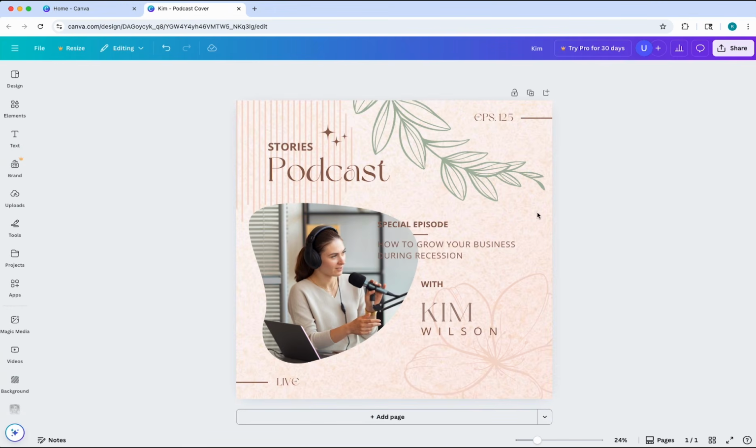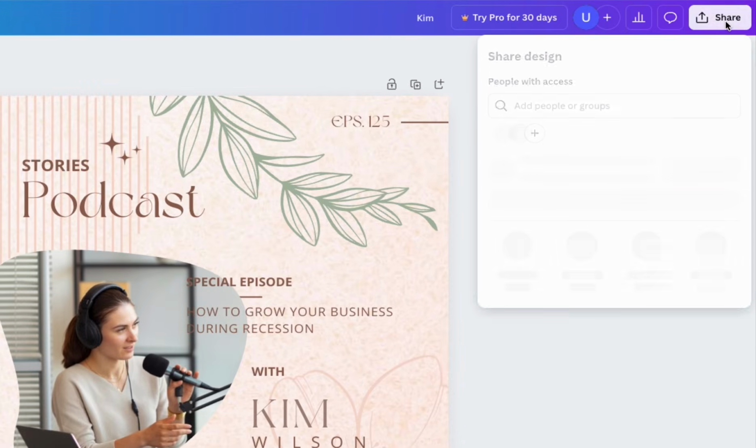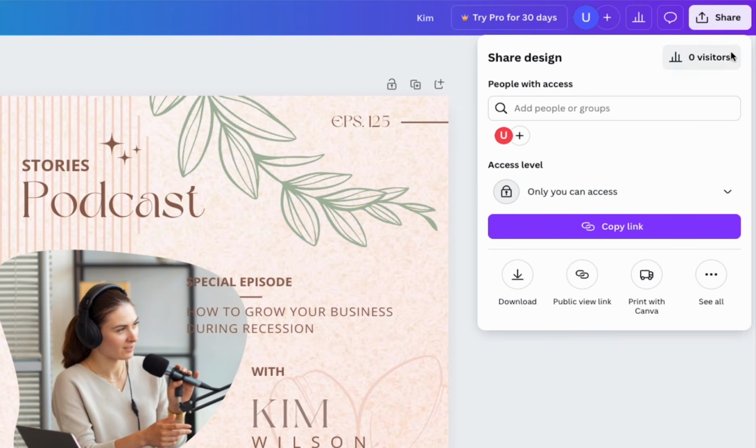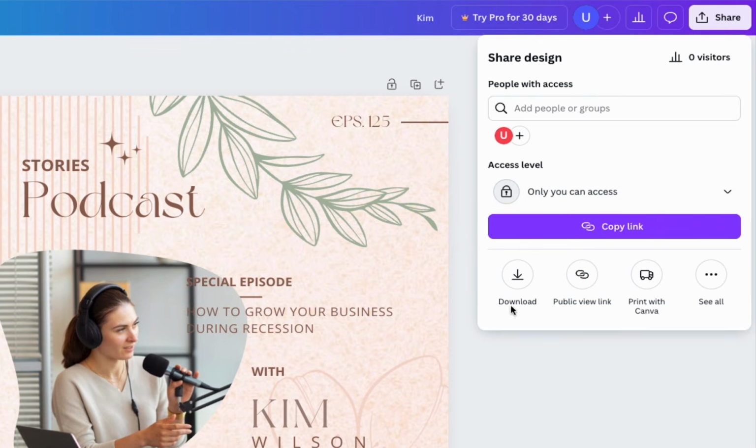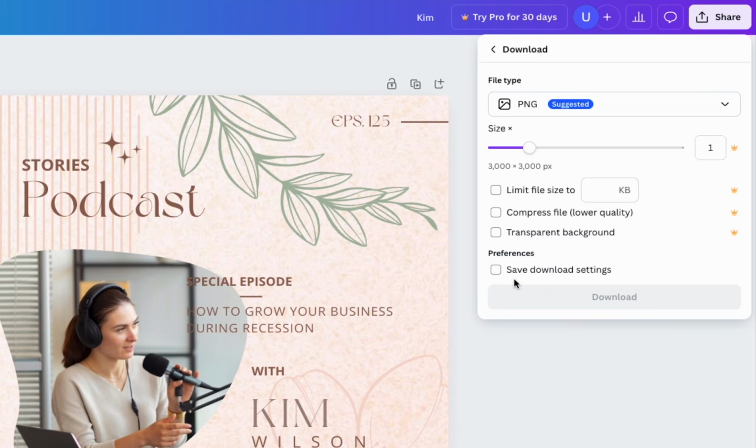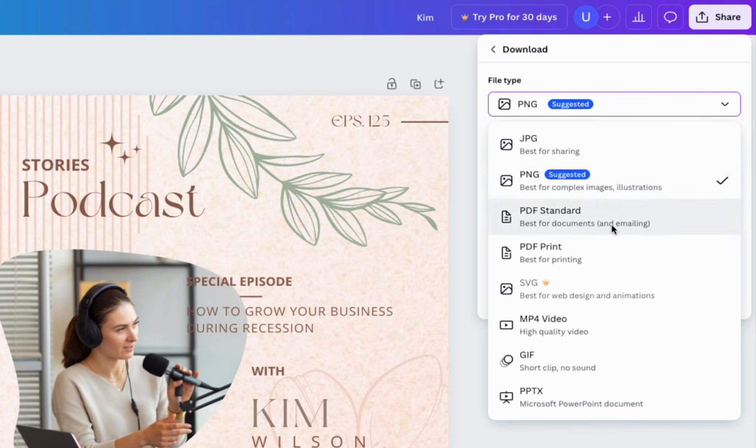Finally, I completed my design and now I want to save it out. To do that, I'll come to my top toolbar and I'll select Share. From here, you have the option to save or share your project. You can invite people to collaborate on your project or just allow them to view by adding their email here and changing their permissions. Down here, we have the download option, which then shows you more options and file types to download. You can see here we have PDF, PDF print, JPEGs, PNG, and the option to save an SVG if you're using Canva Pro.